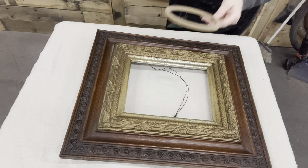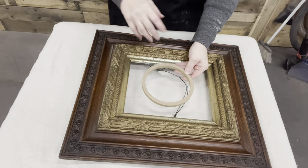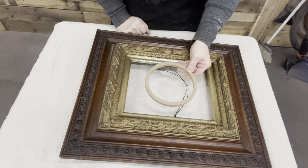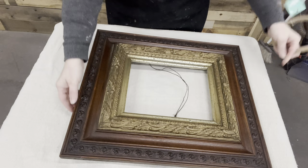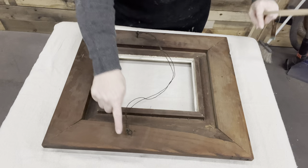I want to do one of my music wreaths on it, but I don't want my hymnal wreath to be overpowering. So I picked up these cardboard-like forms from Hobby Lobby to be able to glue them on. But first, I need to remove this existing hardware that is making it stick up.